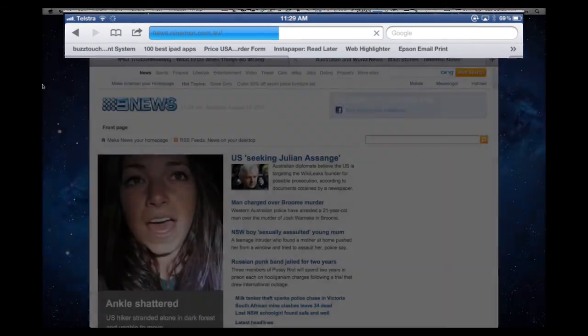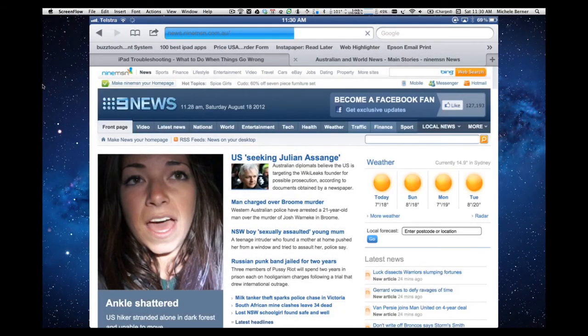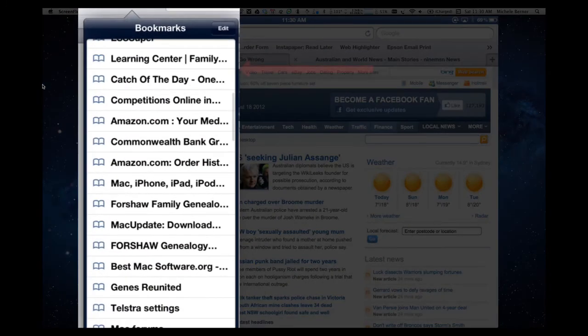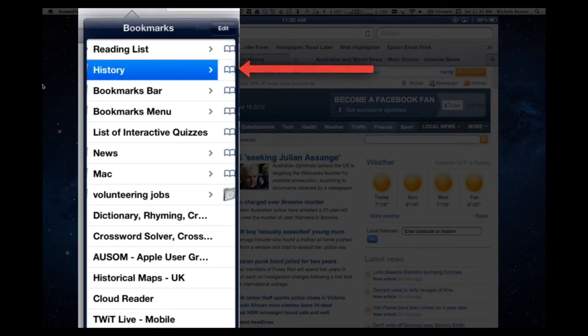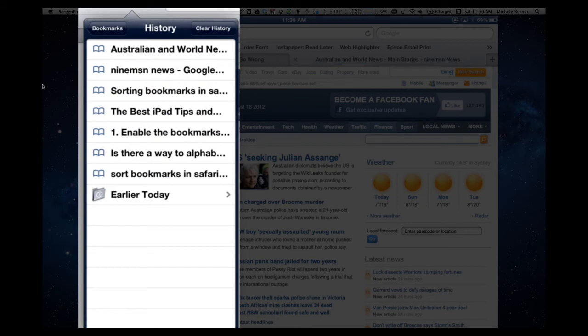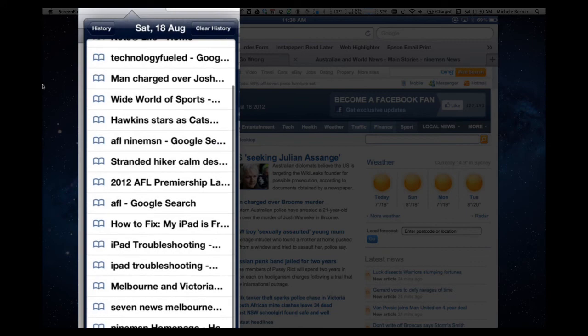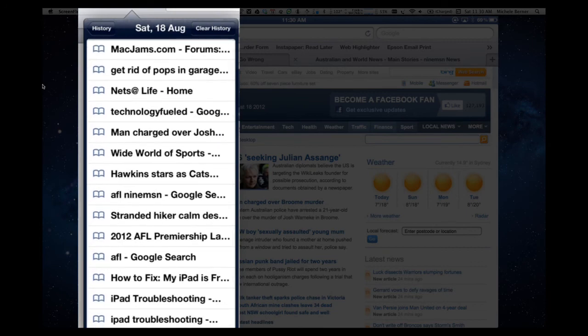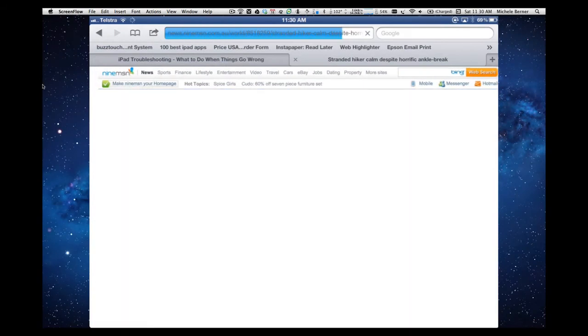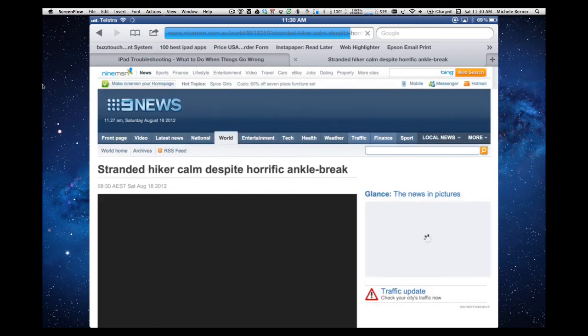If you want to see where you've been in your browsing session, under bookmarks, I think, there is History, and that will show you all of your searches and all of the pages that you've been to, and it gives you the first few here, and then earlier today it can go through everything you've actually been to. So if you forgot what that page was and you haven't saved it, you can go back through your history and find it again.